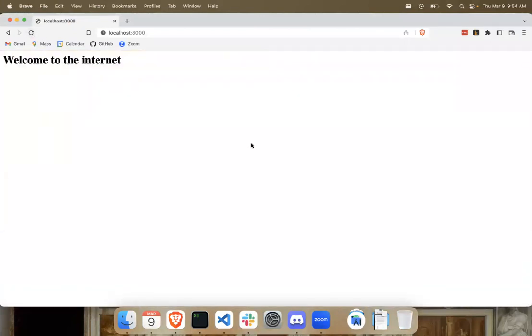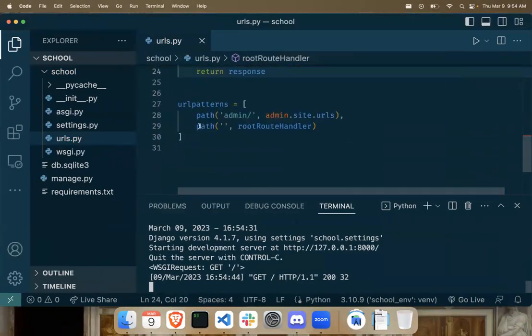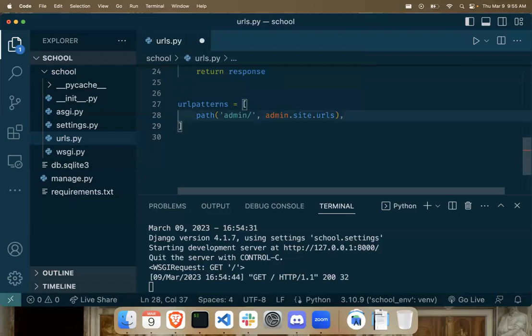Cool. So what actually happened? Well, we wrote our first route, as in we have this thing in URL patterns, which I believe is going to go one at a time and look for the first match it finds. And in this case, the one we had here, which I'm going to put at the top, seems like a better place for it because it's the root.